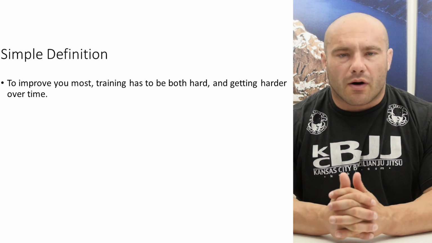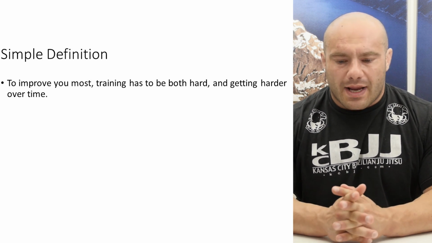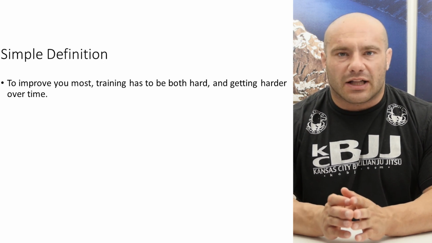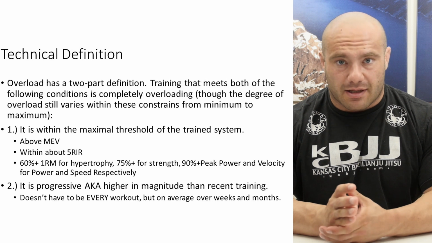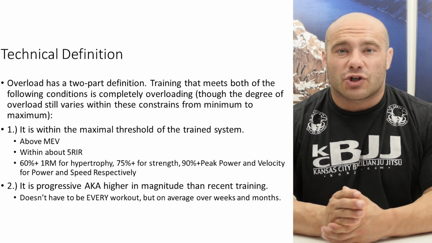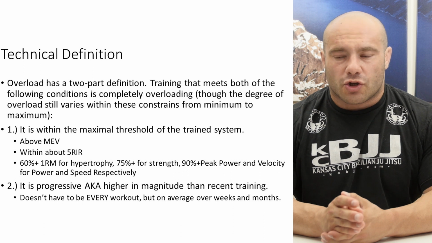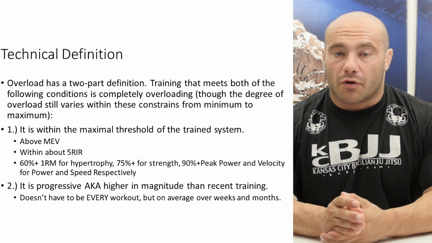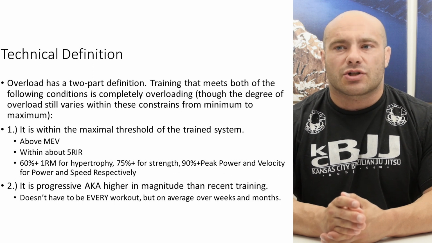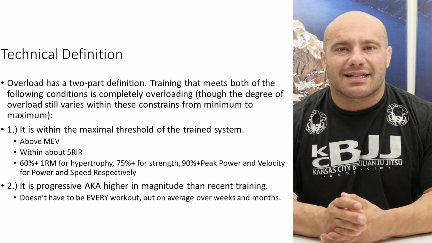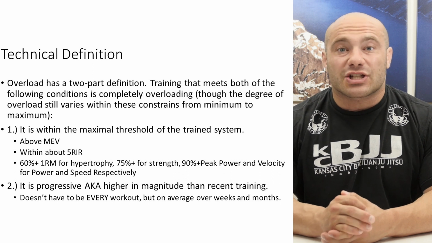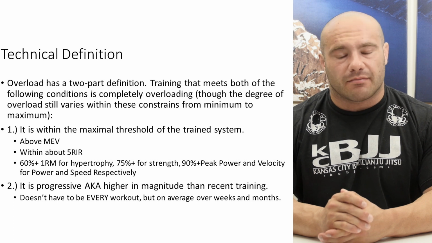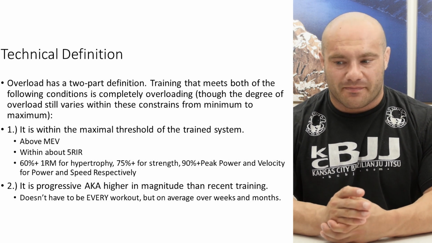So overload is a 2-part definition. Training is considered overloading if it meets both of the following conditions completely. Okay, so then training is considered what I would term completely overloading. Training can be partially overloading and still accomplish some measure of good things for us. It can give us adaptations, but the best kind of training is training that is completely overloading. It means it checks off both of these conditions, not just one or the other. And obviously, if it checks off 0 of them, well, it's not going to make you much better at all.